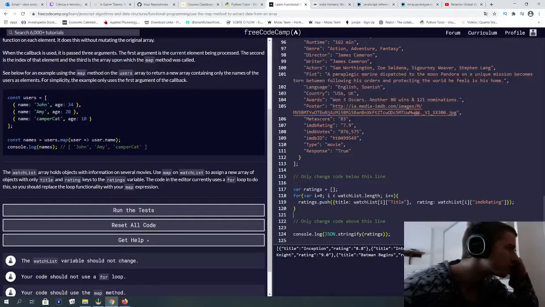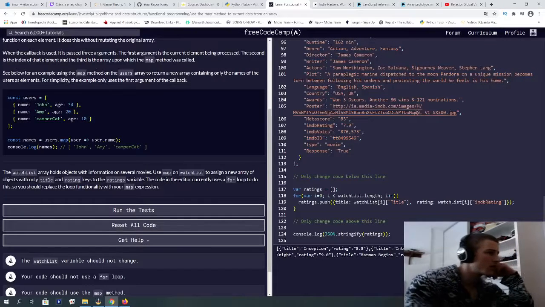So it has the names there. For users, it should be watchList.